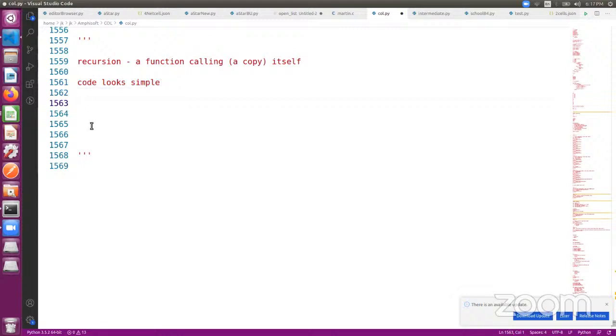With respect to time and memory, I told you that every iterative program, every iteration that is looping, can be converted to recursion. So with respect to time and memory, can you comment whether recursion is better than iteration or not?